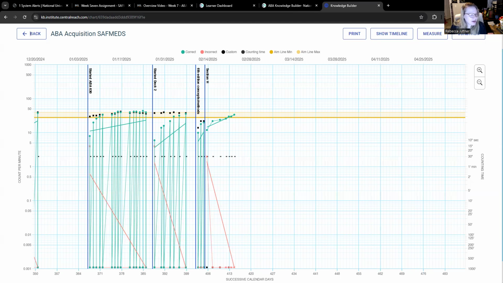Did I meet my objectives? I did meet my objectives for the SAFMEDS, and I'm really pleased with the data on my acceleration chart. And I hypothesize that my study plan has been effective in helping me achieve that. So yeah, so far I'm really happy with it. I'm glad that we've been figuring out the new version of SAFMEDS 6th edition. And yeah, it's going well so far.